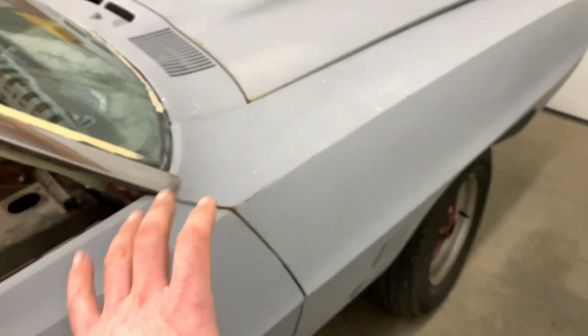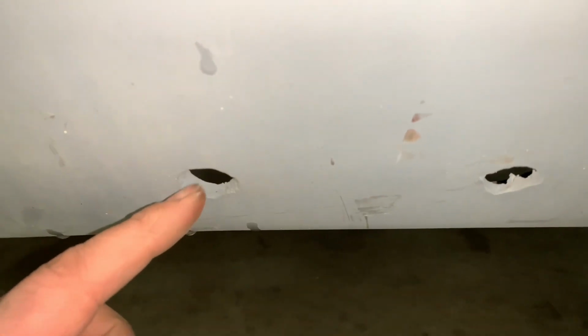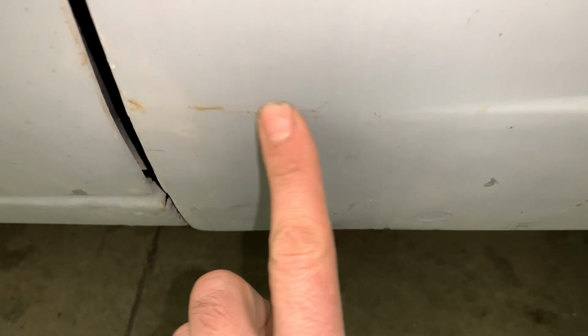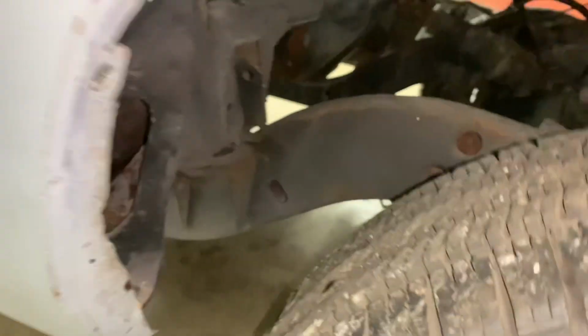Now, these fenders are the original fenders. There's a lot of putty work here. You can even tell that by the thickness of the holes here. That should only be the thickness of sheet metal. That's about a 1/4 inch thick. Definitely not how it's supposed to be. So that was something you're gonna know. You're gonna have some hidden goodies in here. Again, this is at a body shop, and this is what you're paying for. So you can already see the cracks. This thing hasn't even been bolted together or seen weather yet. It's already cracking and coming apart. So definitely repairable, but something to keep in mind.